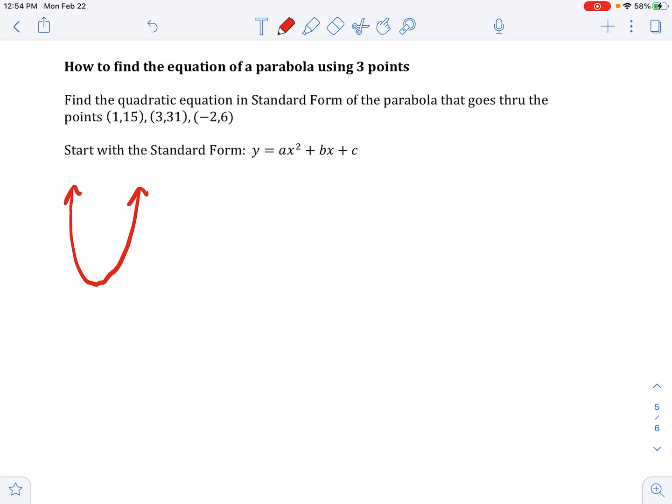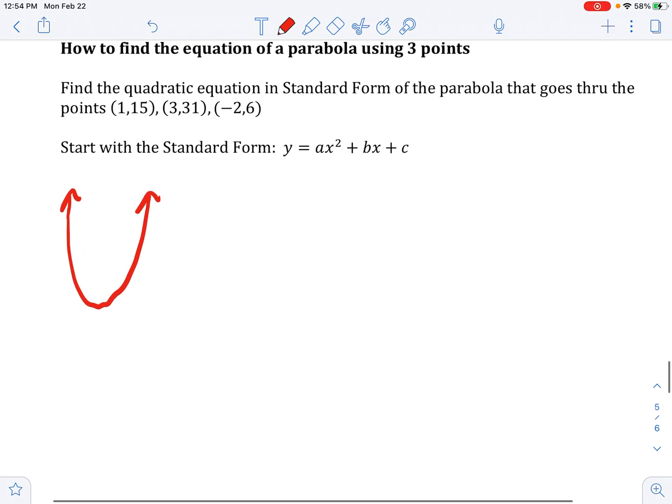So let's remind ourselves first of a couple things. Each point is an xy pair: xy, xy, xy. And we have this general form of a quadratic which looks like this. This is called standard form. You've looked at other forms like with your parent functions and your expanded and transformation form, but this is another form of a quadratic called standard form. What we're going to do is use each one of these 3 points to generate a new equation that's going to contain the 3 variables, which then we can solve, okay?